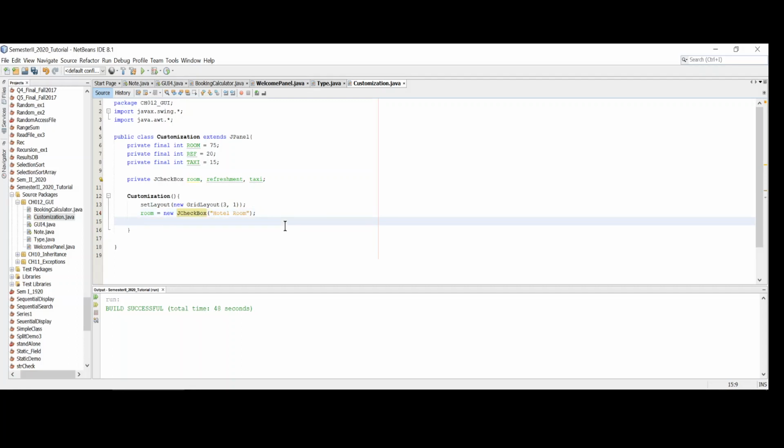We do the same to the rest of them, so let me save time and just copy this. We can customize it quickly. One more time. So we have a refreshment. Why am I typing all of it? Just taking my time. Refreshment, okay. And here I type all of it. This is needed.